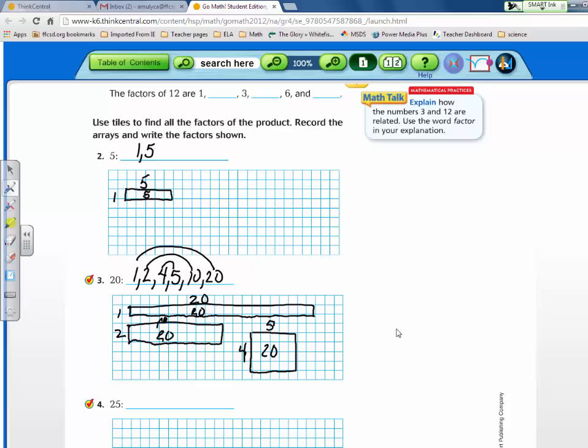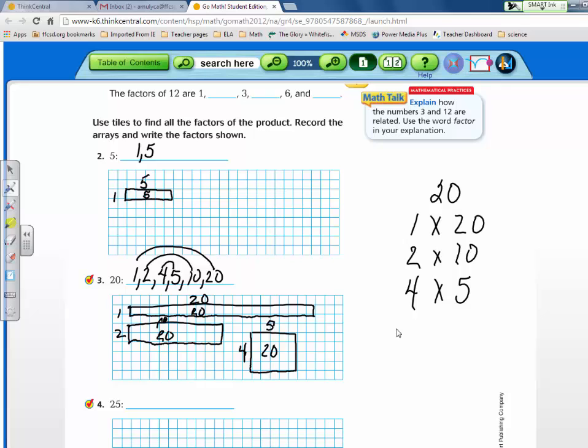Now the way that we would do these if we weren't using graph paper is we would put the number 20 and we would list the multiplication problems that would get us to 20. It is incredibly important to start with 1 and try each number so that you don't leave any out. So I would have 1 times 20. 2 times 10, 3 times nothing is 20, 4 times 5 is 20, and now when I have consecutive numbers like 4 and 5 right next to each other, I know I'm done.